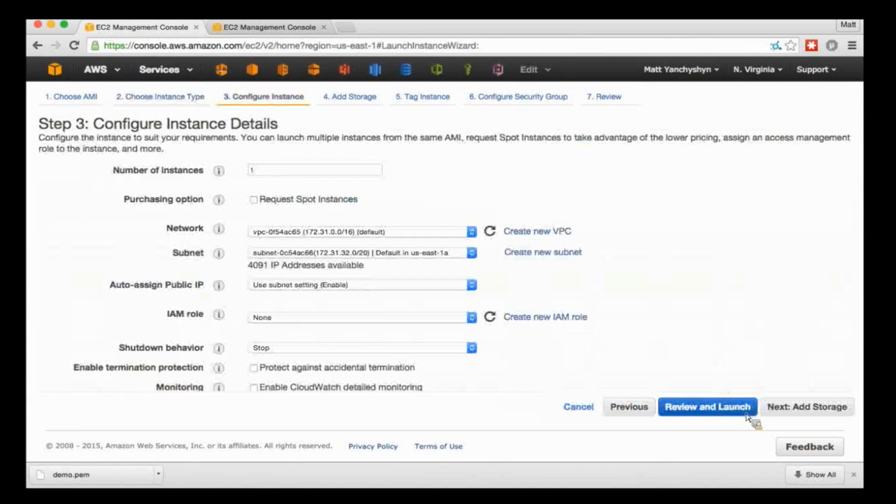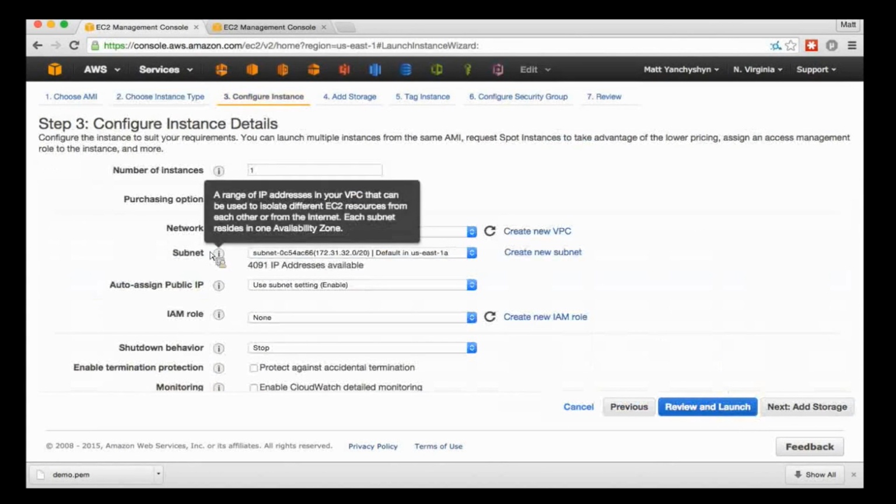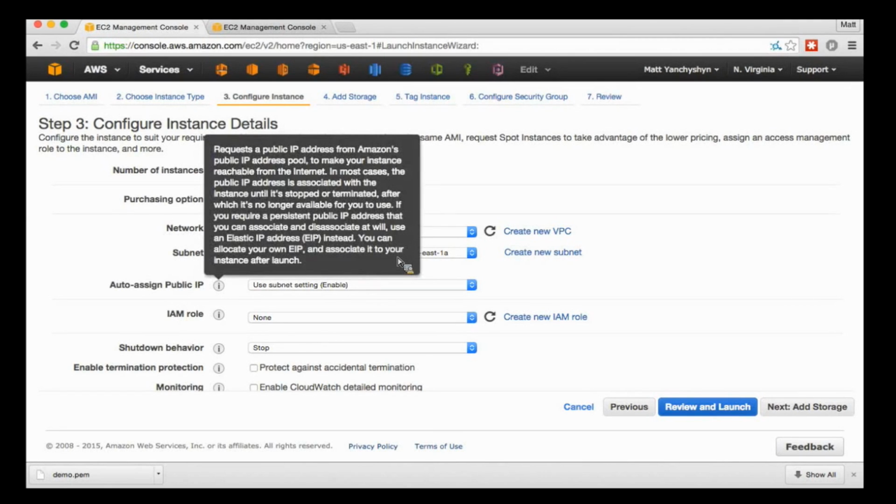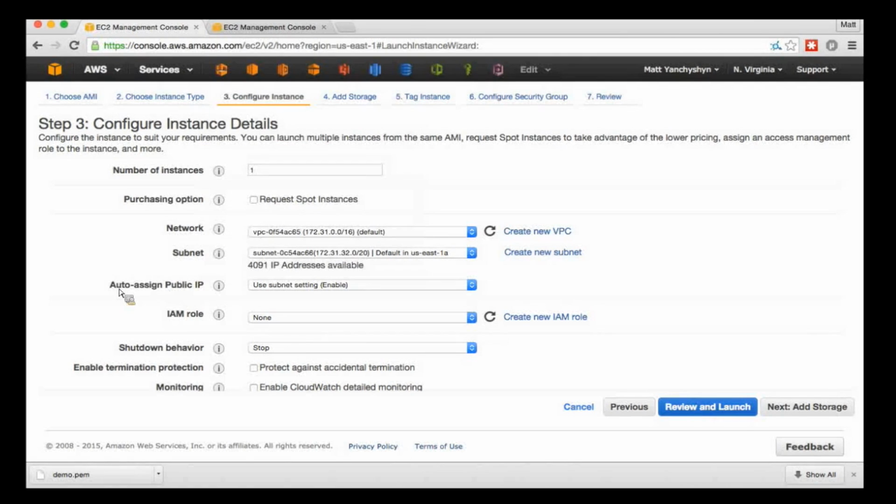Hit Next. Then you choose what VPC you're going to put it into. For most people, this is just going to be the default. VPC is our virtual private network, a virtual networking construct, which essentially assigns private addresses to your instance. Most people don't need to worry about this when you're just getting started. You just want to make sure that you launch your instance into a public subnet, so it has a public IP. Here it says auto assign public IP, and you need a public IP because if you want to connect to it over SSH or over Windows over the public internet, it needs some way to find that instance over the internet.